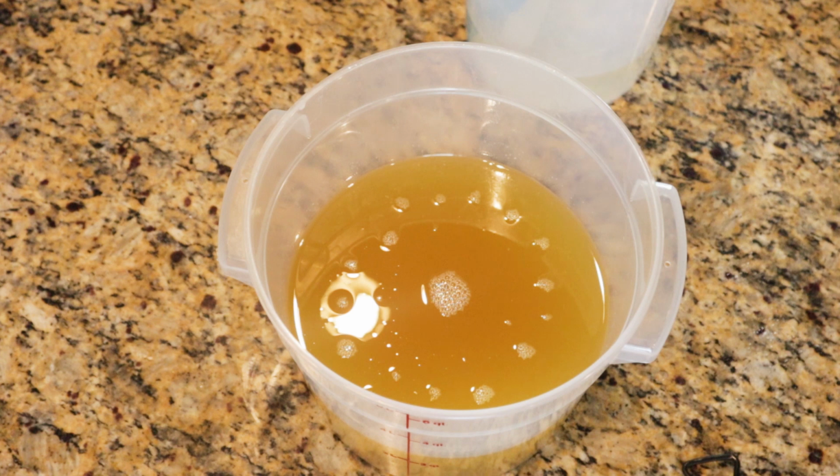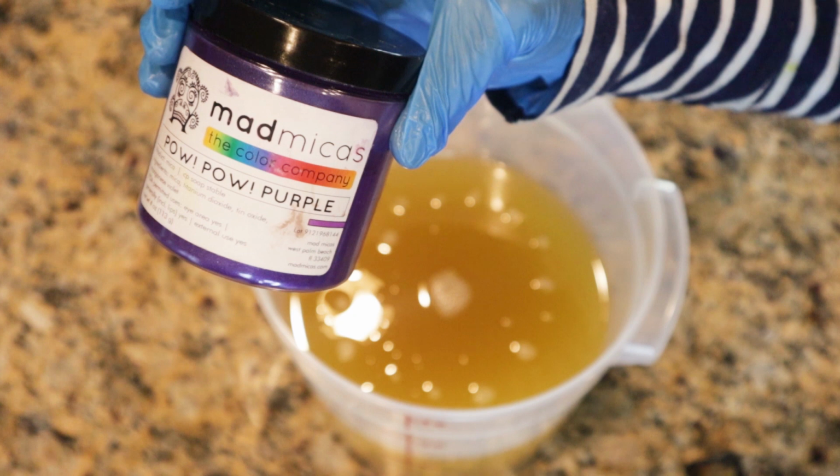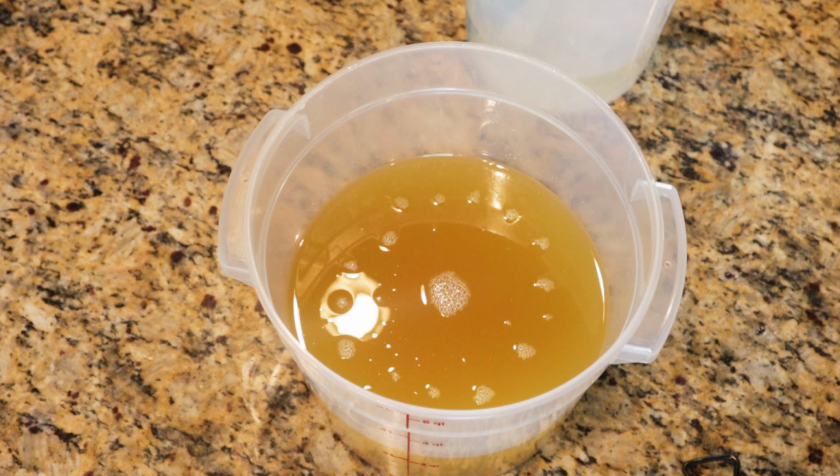As I mentioned, I am going to use just a little bit of purple in there, a little light purple and a little dark purple. And I used Pow Pow Purple from Mad Micah's as the purple. So just a little bit in one, a little more in the other to get that purple color. And I am scenting it with some lavender essential oil. So like I said, easy peasy, lemon squeezy.